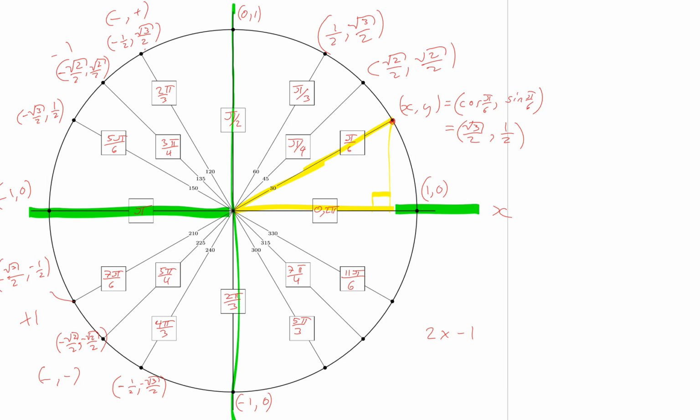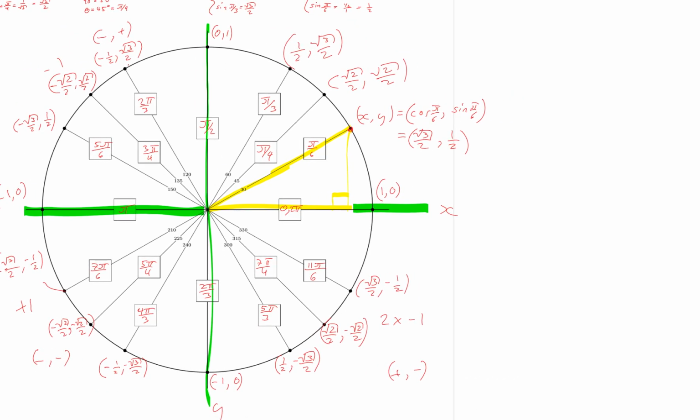Now we enter the fourth quadrant, and in the fourth quadrant, all the x values are positive, and all the y values are negative. So we're going to repeat everything from the first quadrant, keep all the x's the same, but all the y values will have a negative sign in front, like so. And so here it is. That is the unit circle in its entirety, and this concludes the handout.